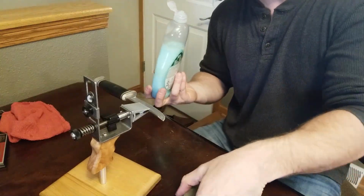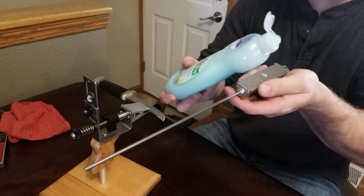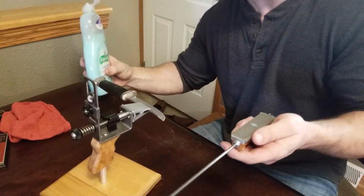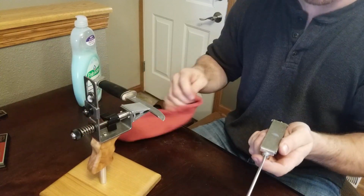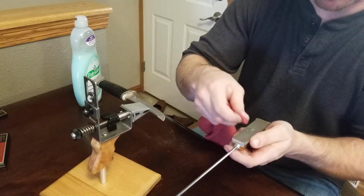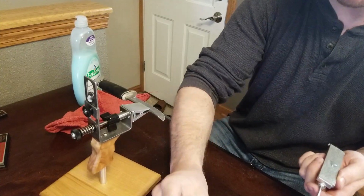Also, how often should I be putting a drop of soap on this thing? This is probably the third time I've done it. Is that too much? Who knows? It looks like it might be a little bit too much to me. We're going to take a little bit of that off there with this rag. And then I'm going to do a little tiny bit of water.